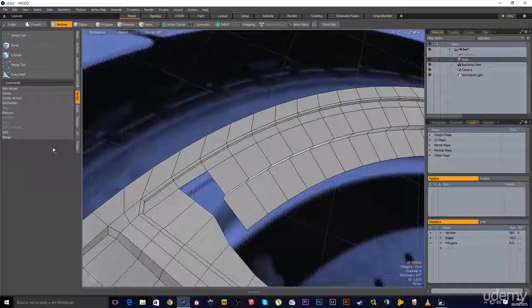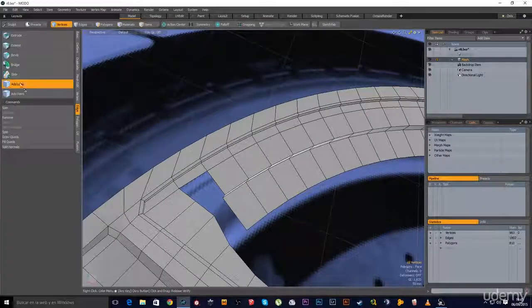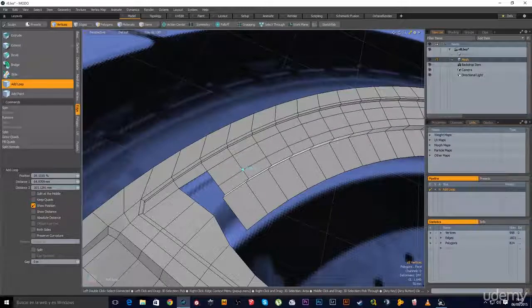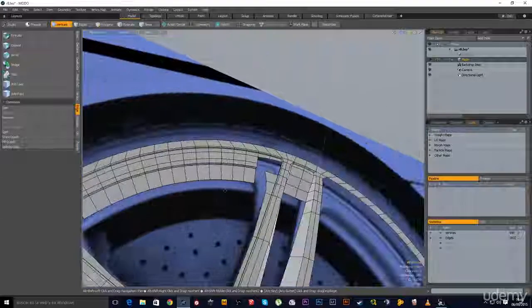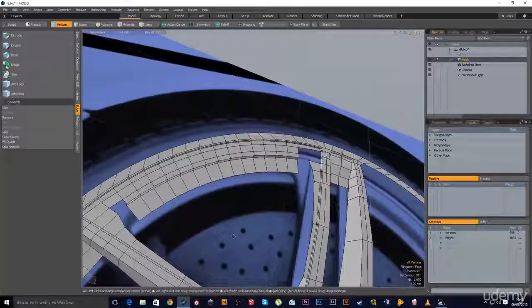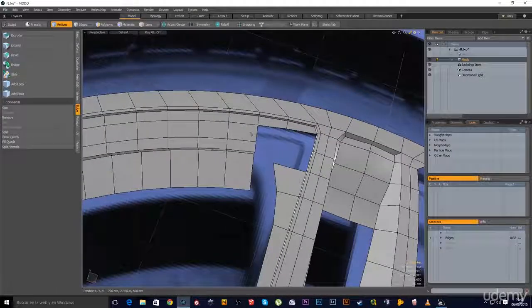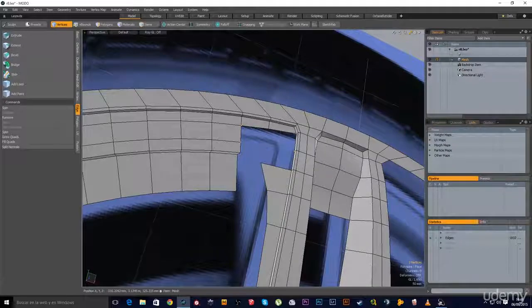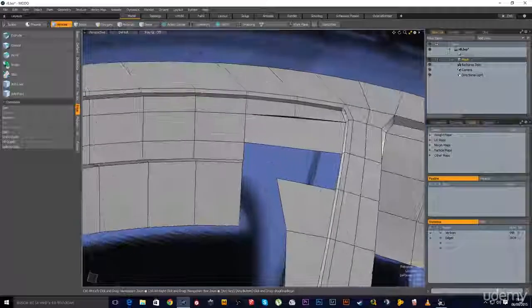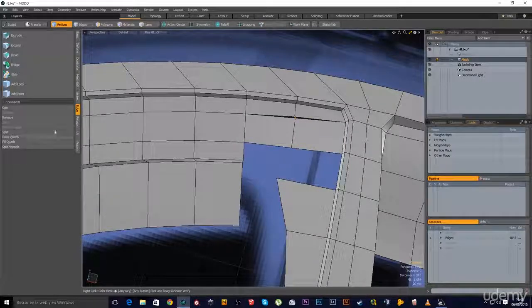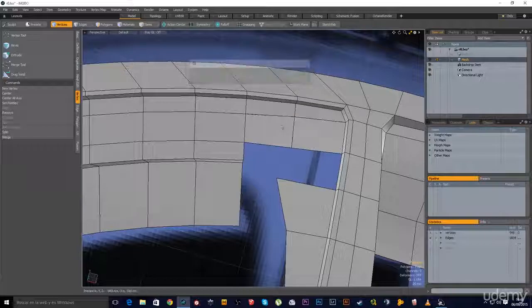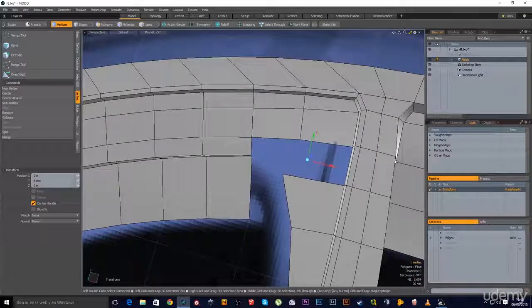I need an extra loop here again with the add loop tool about here. So now 1, 2, 3, 4, hit P, and the same for the other part. 1, 2, 3, 4, hit P, make a cut here, this to this, vertex join, and this must be about here.